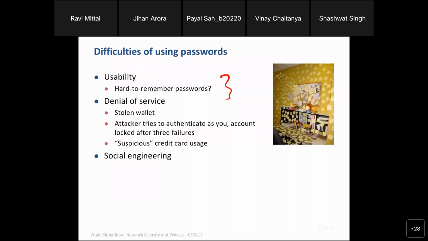What will happen is that I will carry the password in a written form, or some smart guys will think, let me keep this in Google Photo or wherever. But these are not safe mechanisms, right? So it's causing difficulty for me.